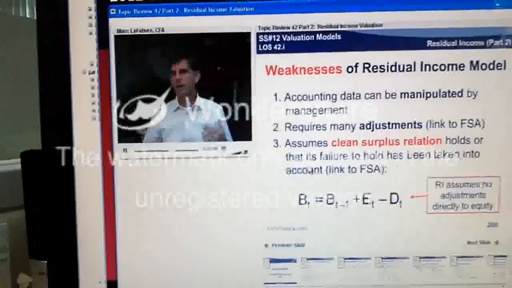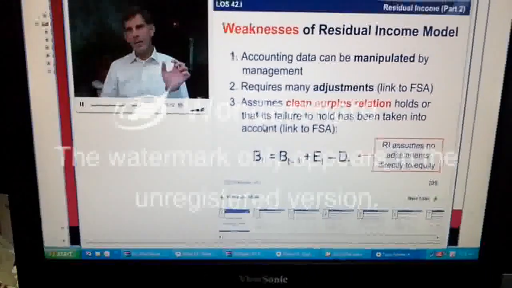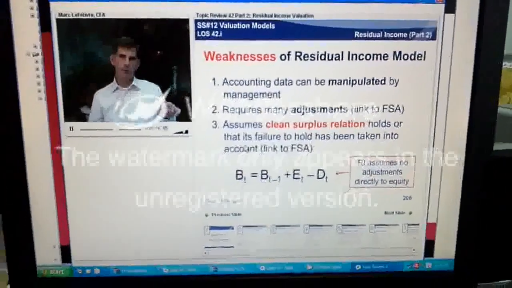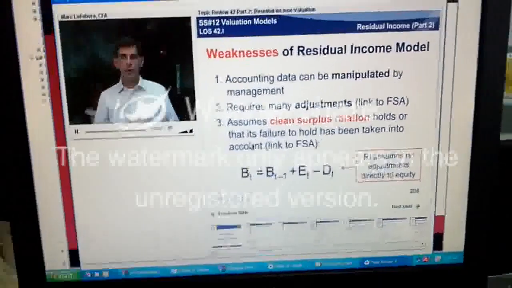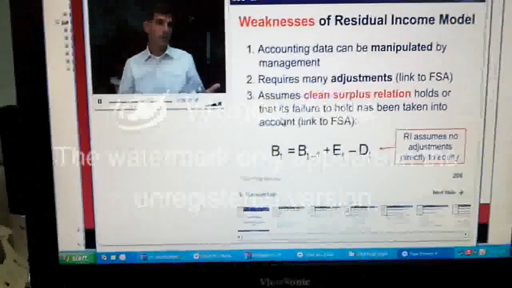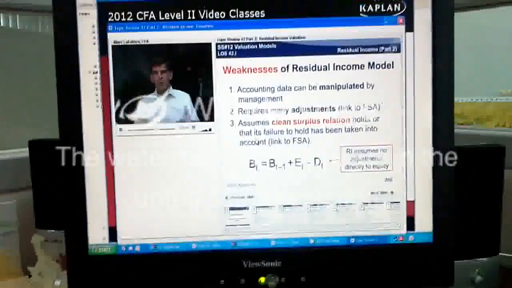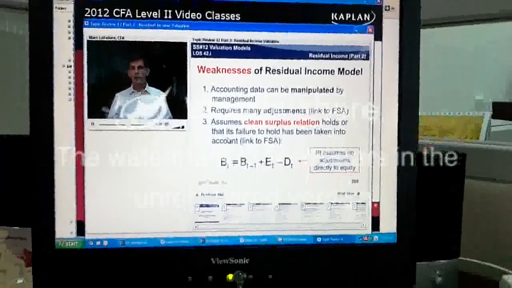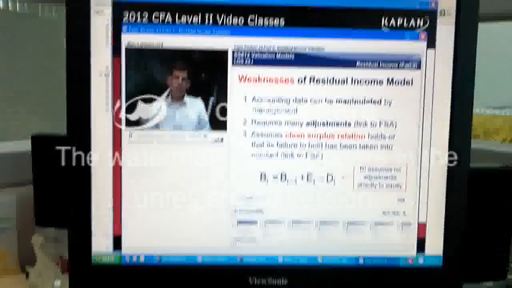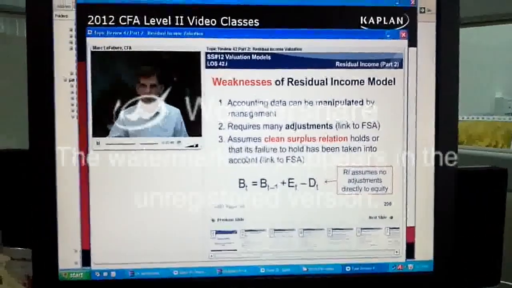Now the weaknesses come up with the accounting. Remember we said as we walked through the examples, if we took the beginning book value and added the retained earnings and subtracted its dividends, we should get the book value at the end of the period. Okay? But we also know that earnings, as well as book value, can be manipulated by the estimates, the judgments, and the assessments that management has to make to put those accounting financial statements together. Now, it's not as though they intentionally do it. Sometimes they might. But we just recognize it does create some problems. And it requires lots of adjustments to get those book values to be economic basis rather than basically a financial GAAP basis.